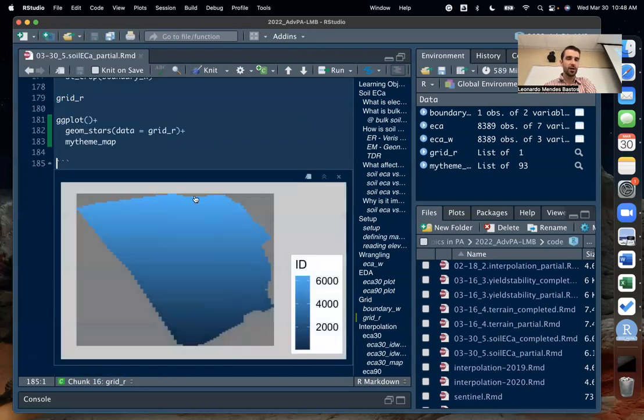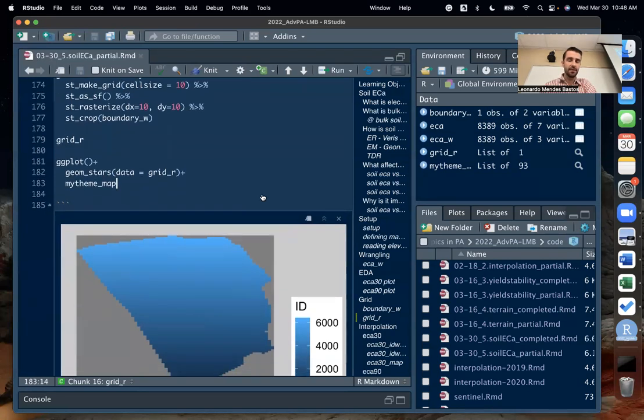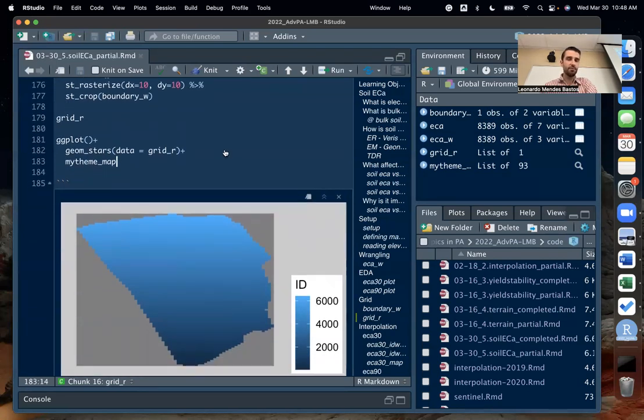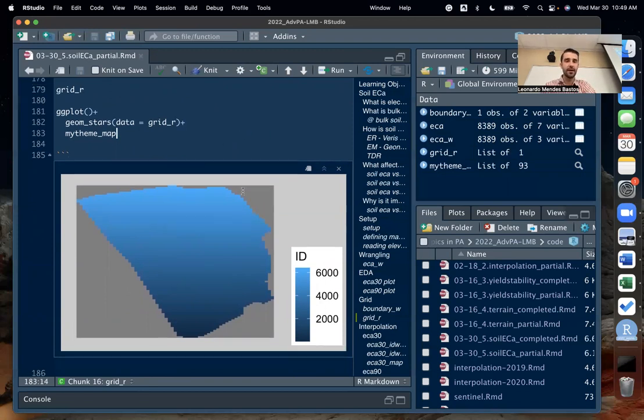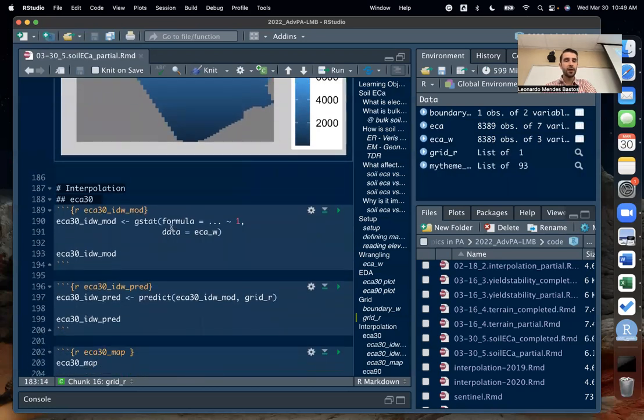So you can just run that chunk. There's nothing for you to type in there. And again, just doing this rough plot of the grid as a raster, which colors by ID, which for us is really not useful because each cell just has an ID. It's just a default. I just wanted to plot it to show that it is there. And then we're going to do the interpolation of each one of these layers.